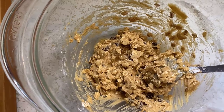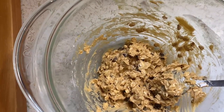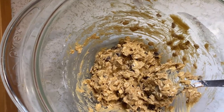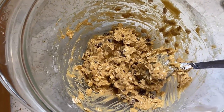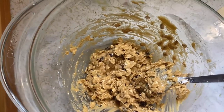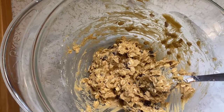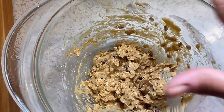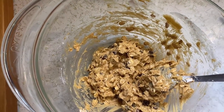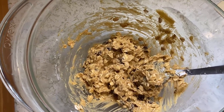And then you have something to have with your coffee or just as a snack. I'm going to put them on a sheet pan and stick them in the refrigerator for about five minutes, because anytime you're making cookies with butter, I want that butter to get a little cold before I put them in a hot oven. A lot of times those cookies will spread out faster than you want as the butter melts. So I'll put them on a cookie sheet and back in the refrigerator for about five to ten minutes, then put them in the oven.